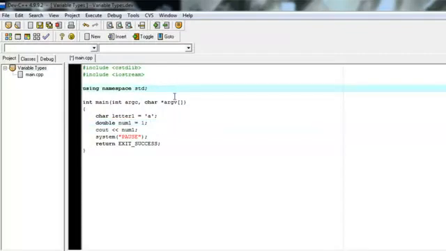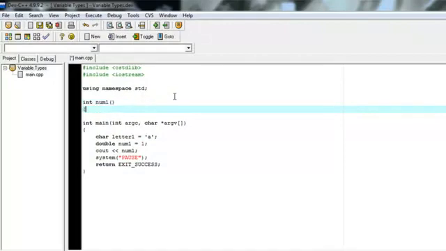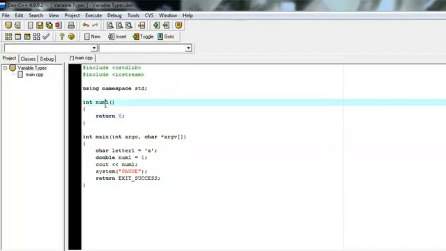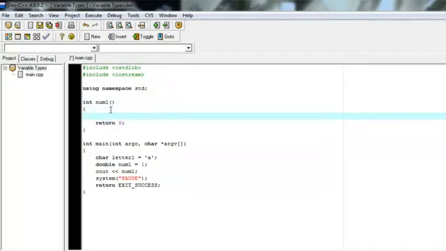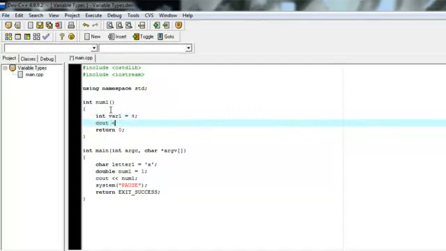So, if I create a function, let's say it's int num1, and I don't give it any parameters, and for now let's just return 0. We're going to create a variable, int var1. We're going to set it equal to 4, and we're going to print it.